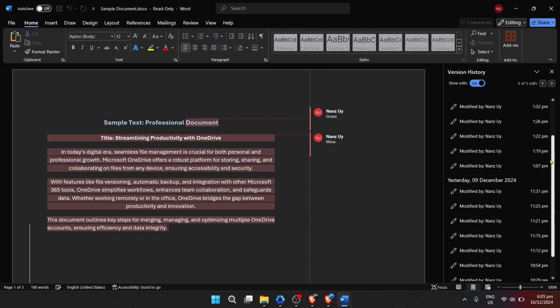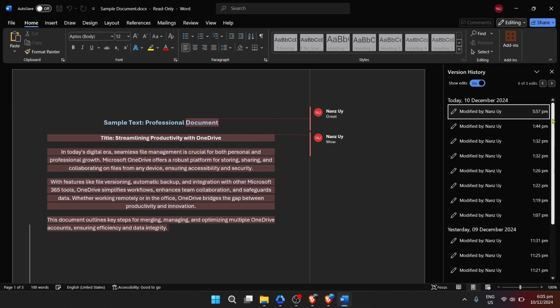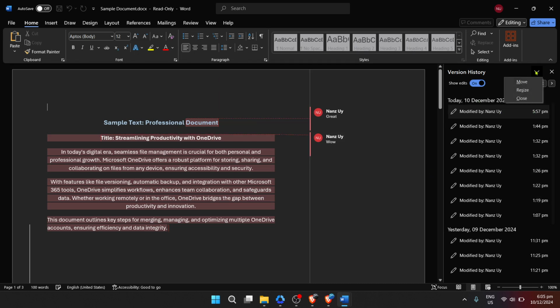Looking at your document's edit history isn't just about tracking changes, it's a way to manage collaboration, ensure accuracy, and maintain a timeline of revisions. This feature is invaluable for writers, project managers, students, and professionals alike, offering insights into the developmental stages of your documents. A few tips to enhance your experience with this feature.